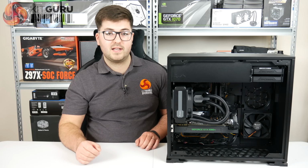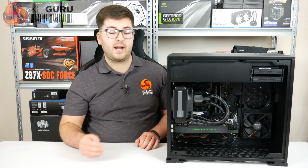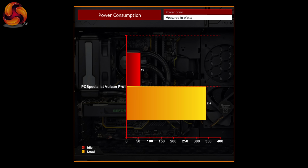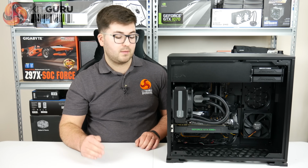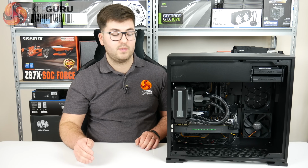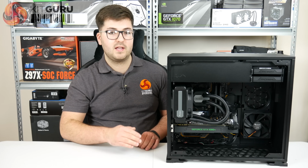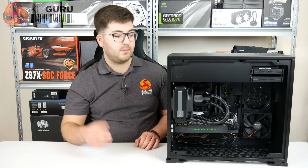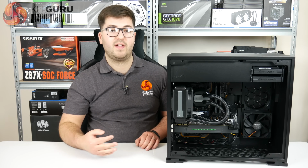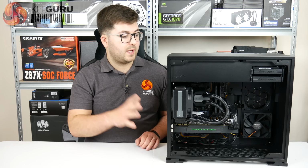The power supply is obviously the Corsair 650 watt TXM model, which is 80 Plus Gold. And really we're barely drawing half of the max rated capacity of this power supply, as this system idles at 59 watts from the wall, which is the system as a whole, and then under load, the peak value for power consumption I saw was 339 watts. So given that this is a 650 watt unit, we're going to be achieving very good efficiency levels while gaming, because 340 watts is barely over 50% load of the power supply, which is another good thing. It also means the power supply fan either doesn't need to spin up or doesn't need to spin up very fast at all. So on the whole, very solid performance, and we can begin to wrap up this review.